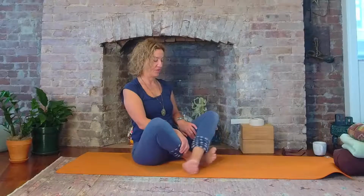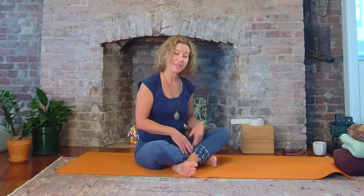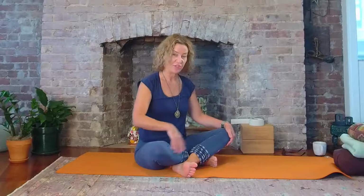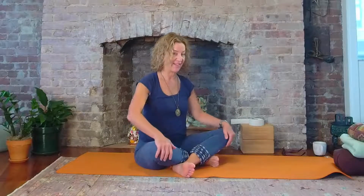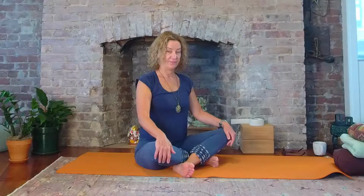Good. Let's take a little crisscross here. Shins at the front. Okay. You don't have to have a full crisscross or lotus position here. Just Sukhasana, easy cross-legged seat here. Breathe in and out. Again, propping up onto a blanket or a block is helpful here.